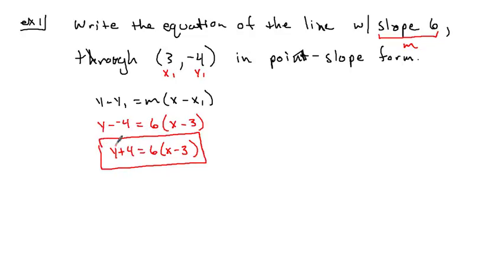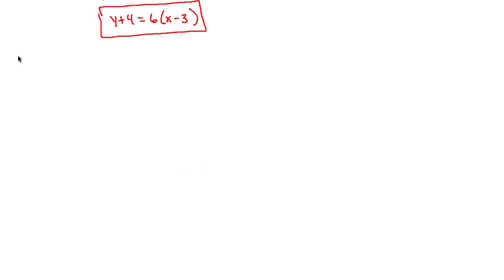Now if it said something different, like slope intercept form, well, you'd have to do some more. You'd have to distribute the 6 and do things, but you don't need to do anything. If that's what the instructions say, then just answer the question that's asked. Don't turn it into some complicated problem.